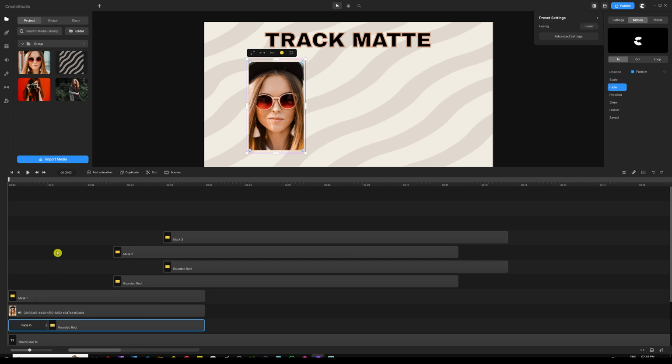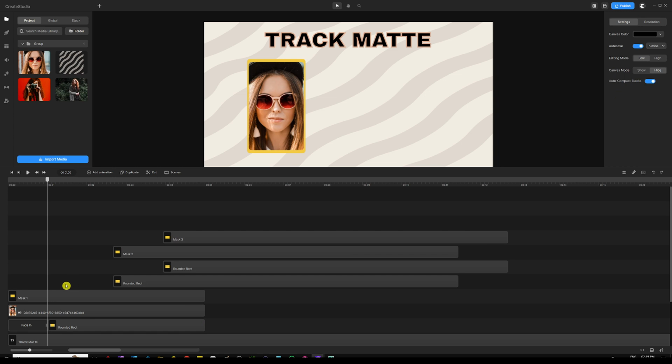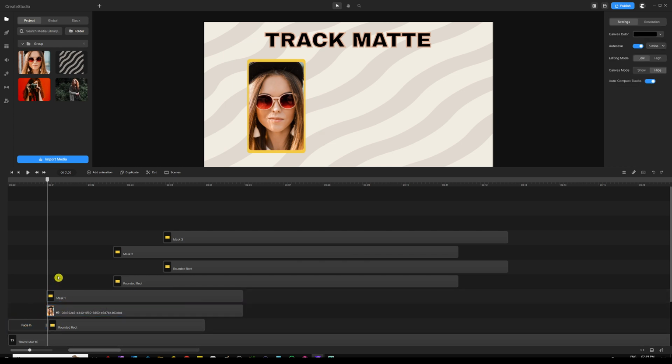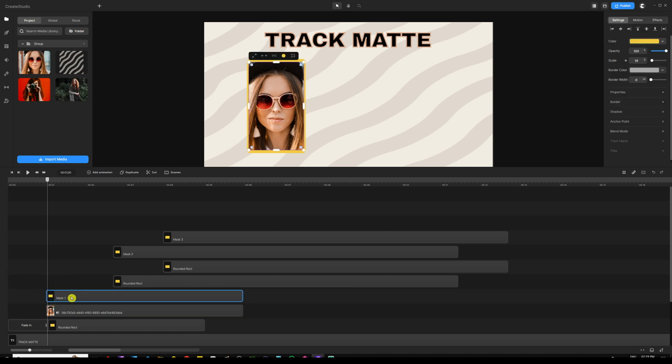Then this is where the animation ends. So what I'm going to do is I'm going to move my playhead right after the fade in animation, and I'm going to grab my images, like the image as well as the mask layer, to the right side right after the fade in animation ends. And then I'm going to start animating the mask. So all I'm going to do is I will select the mask layer right there. And for this one, I'm going to apply, let's do a scale animation for this one so that we can have it scale from the top all the way to the bottom.